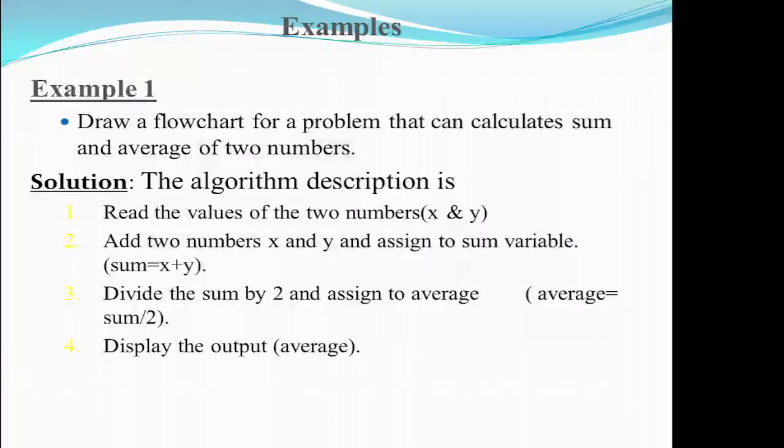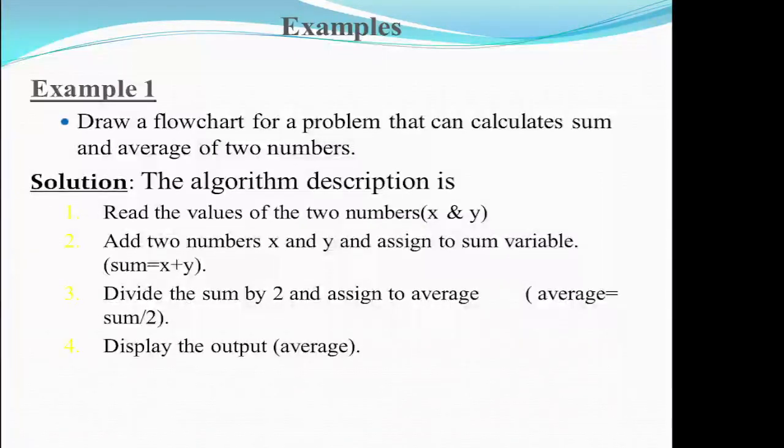So sum means adding, so we need two numbers to be taken from the user first of all. When we are writing the algorithm, first we have to take the numbers from the user, which means read the values of two numbers, x and y. After you take those two numbers, you have to add.